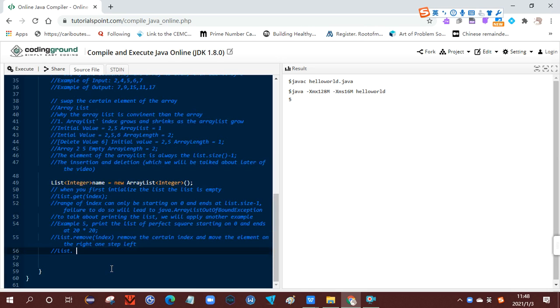Then we can talk about list.add, which inserts at a specific point. Now we do it again. name.add.